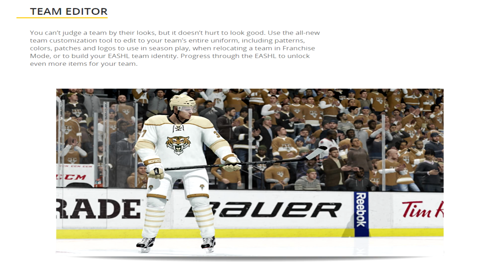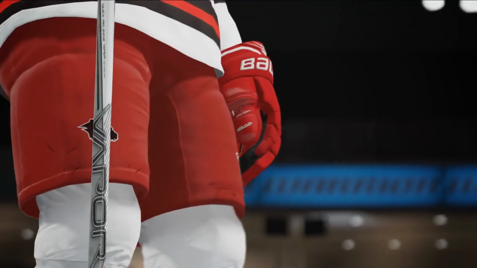Next, guys, we have the team editor. So obviously with all the arena options, you can of course create your own team logo, and you can create your own team jerseys. This year, unlike last year, there actually are customizable logos. You guys can see that new custom tiger logo there, which I think is a lot better. I wasn't really a big fan of having just already existing logos. Like if I have an ECHL team, I want to make my own logo, I want to be my own team. I don't want to be this already existing team. So you now have custom logos to choose from.